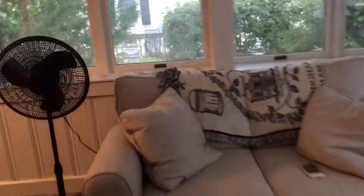There's no fan in the living room. All there is, is this black Alaska stand fan. It almost sounds like a bathroom fan. No fan in here, it's just the light.